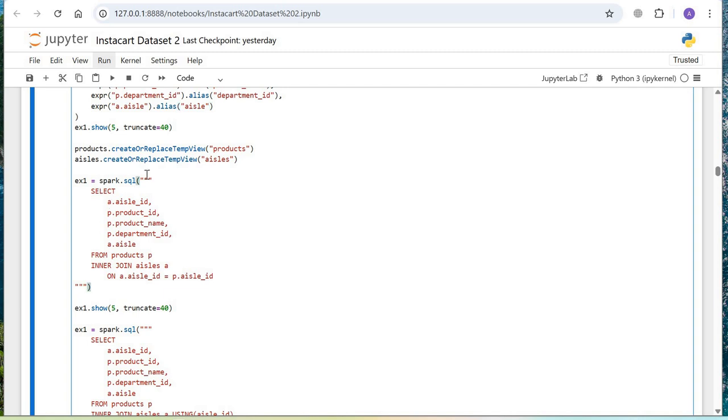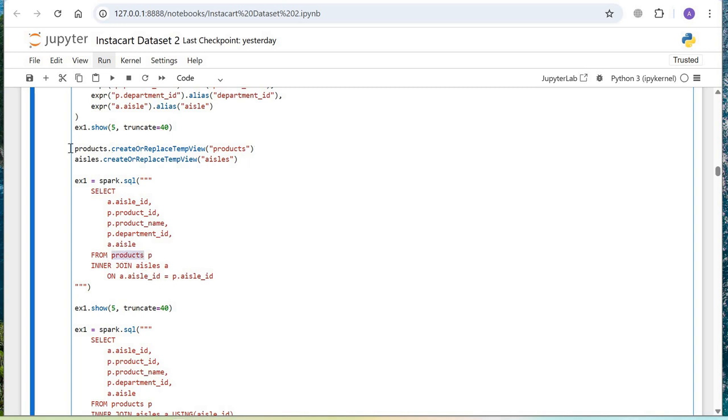Now we have two more types, and these are queries, like outright SQL queries, Spark SQL. But to use products and aisles in Spark SQL, we need to create or replace temp view, and then we can use them in the query.